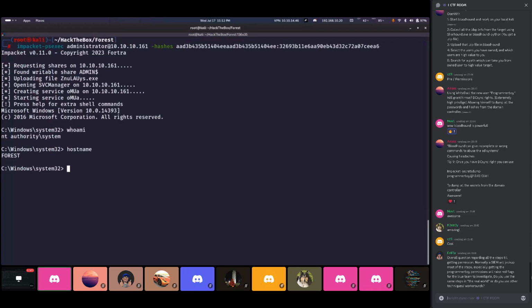Okay, so we have a question. Yes, most of the steps get caught by SIEM or different blue teaming tools. Yes, but this technique which I showed you right over here, impacket secretsdump, I used in my real world pen test, and the client was using EDR. I had access, and I used impacket secretsdump to dump the credentials.